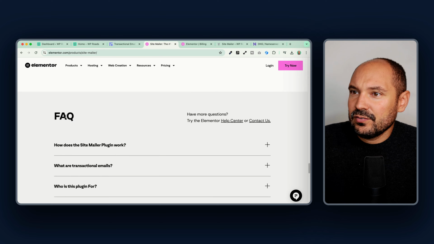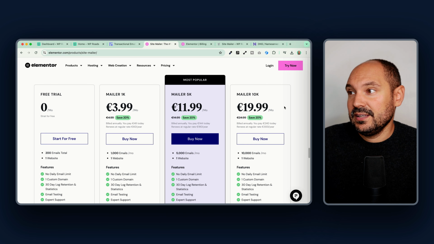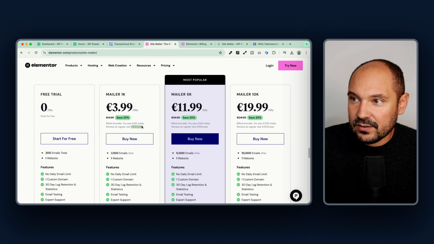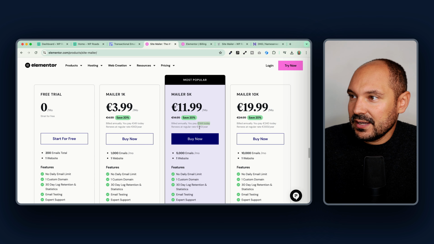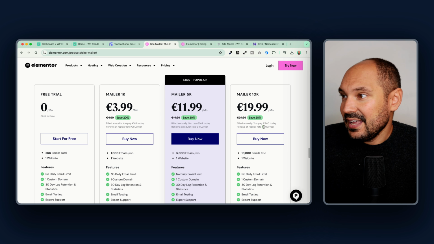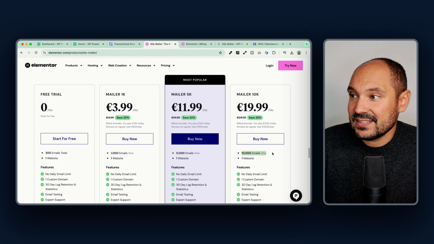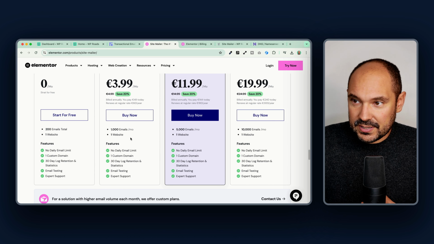And of course, if you want to use it professionally, you will need to pay. It is not very cheap, because you start from 60 euros per year. Of course, there is a discount for the first year. Then you go to the second tier, 144 the first year, and then 180 per year. And then you go up to 300 euros per year if you need to send more than 10,000 emails per month. Okay, just for each single website.